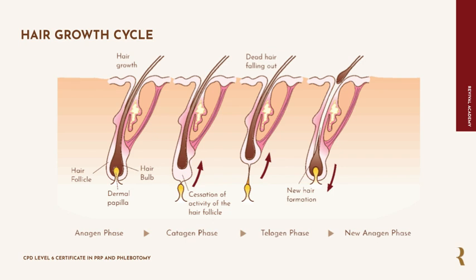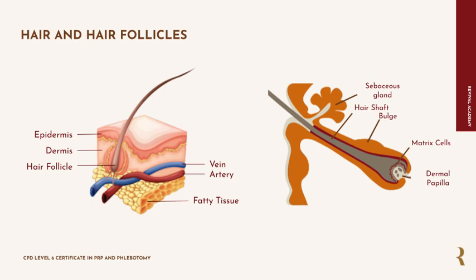So there's this endless cycle of hairs where they're being produced, then they fall out and are being replaced by new ones. Now, when it comes to where the hairs are located, that is in the dermal layer, in between the epidermis and the subcutaneous layer. So in order to effectively target the hair follicles and provide them with the best environment to thrive, you need to deliver your plasma, in this case, in the dermal layers to where the papilla of the actual hair follicle is located.